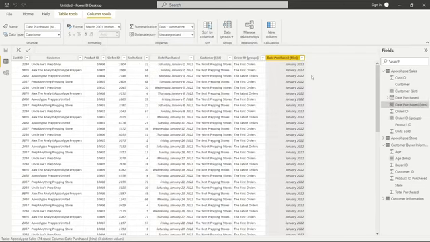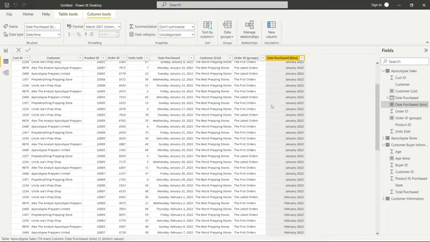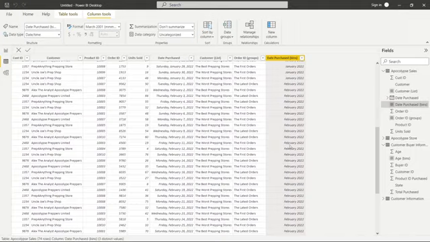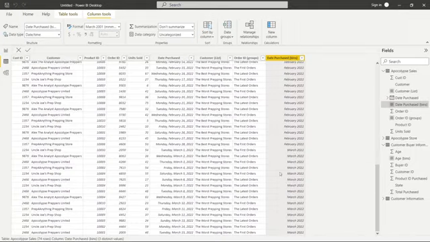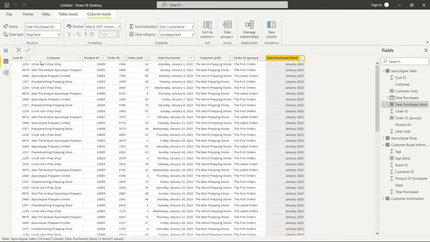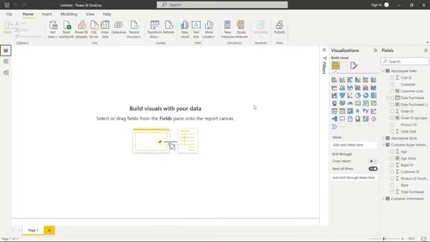And as you can see on this right side, we have January of 2022, and that correlates to the January over here. Then it goes down to February, and then March. And when we visualize this, we don't have to do the hierarchy stuff where we filter it down to months. We can just use this right here, and that will be our months column. So now let's go over to our visualizations and see how this looks really quickly.